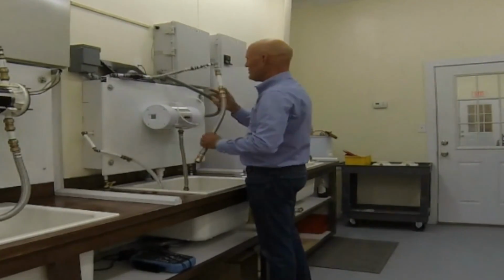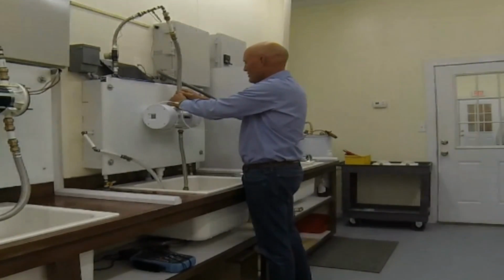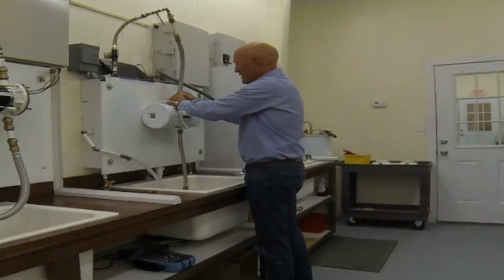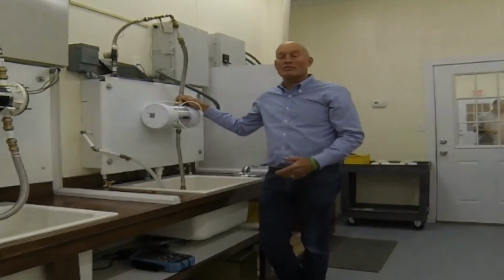That's the inlet side. Here's the outlet side. And again, we're in the lab, so we have a lot of instrumentation on it. Now push the outlet side on, and it's connected. The next thing we're going to do is to connect the electrical side.